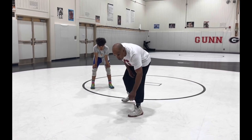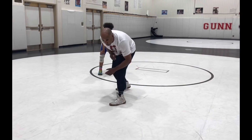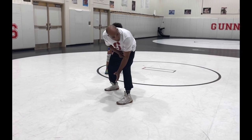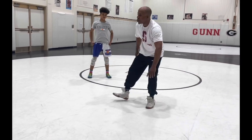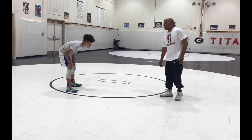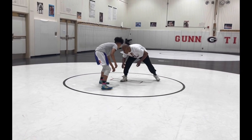So I'm going to go here and I'm going to have a down block arm. I can post with my backhand, but my down block arm is going to be here. Basically, I want to catch him with my elbow and my hands in front. I can switch and go the other side. Jed and I are just going to mirror. As I change lead legs, he's going to change the down block arm. So I go here, I go here, and then I go here.